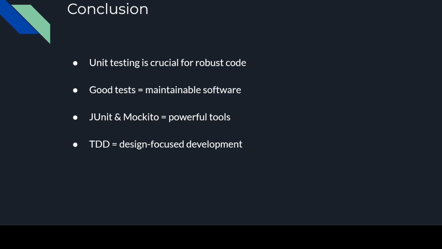We explored tools like JUnit for structuring tests and Mockito for mocking dependencies, enabling us to test code without relying on external systems. We also examined how to write assertions and test exceptions properly. We talked about test-driven development, which uses unit tests to drive design, and we went over some common pitfalls to avoid, like overmocking or writing flaky tests. In essence, unit testing is not just a coding activity, it's a mindset and a part of the process. It encourages thoughtful design, builds confidence in your code, and leads to more stable and maintainable software.